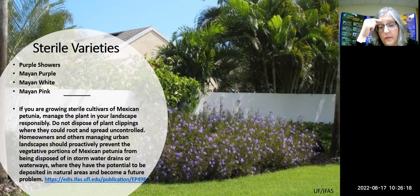Now, when I bought my house 15 years ago, luckily I was dealing with a very, very small area. That area right under the light at the garage, where it's not paved, and so we're talking about like a 2x3 area where the builder put this Mexican Petunia. And of course I didn't want it there. 4 years of pulling up. Luckily, I had a very, very small area to manage. So you can imagine if you have a much larger area, what a task you would have.